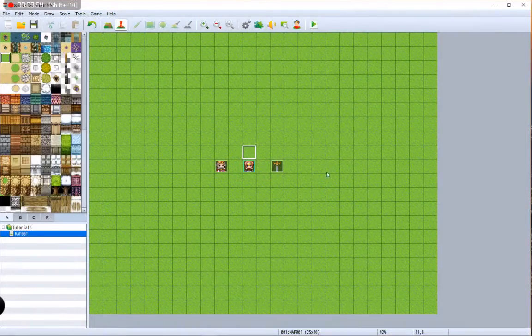So that's as basic as it gets. I'm going to make another tutorial video later showing you how to create a quest log so you can log your quests and have multiple quests going at the same time. But this is just for you to get started creating quests with RPG Maker.